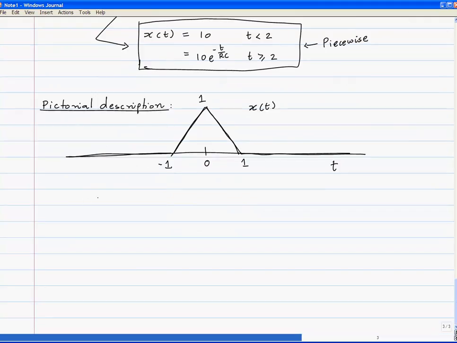And we can also write a mathematical expression for this. This particular one, we can write a very nice and simple expression for this, saying this is 1 minus the absolute value of t if t is between minus 1 and plus 1, and it's 0 otherwise. So one of the skills that you should build early on in the class is to be able to write mathematical expressions for pictorial descriptions of signals. Okay, and often this may be piecewise. They may be specified piecewise. I think the same thing is true with discrete time signals as well. So I'm not going to separately talk about them.